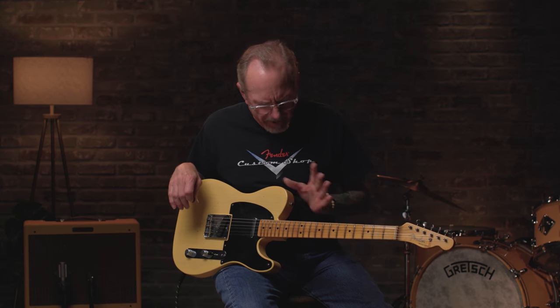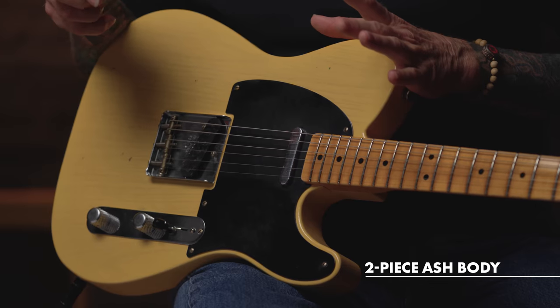Who knows? But I've seen some with the maple plug, some with the walnut plug come out the same year. Who knows? But we thought it was interesting to use the maple plug, so we did. So that's what's going on with the neck. Body is an ash body.